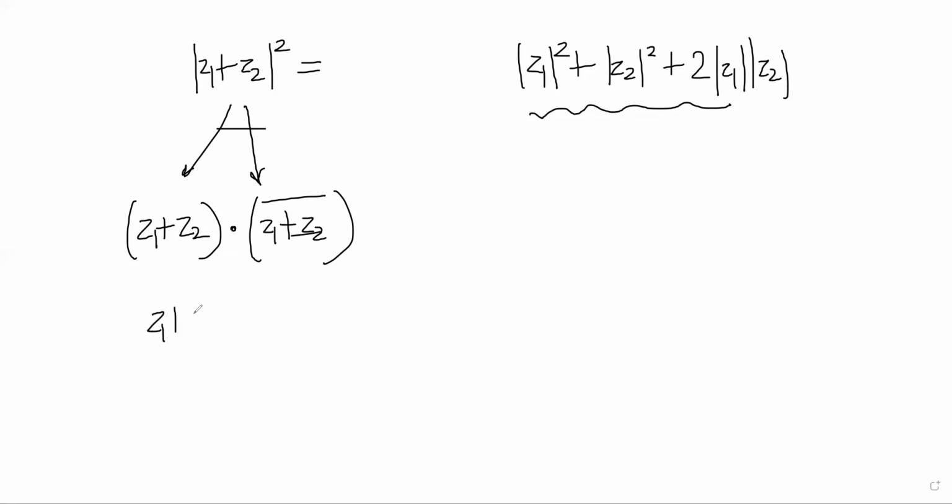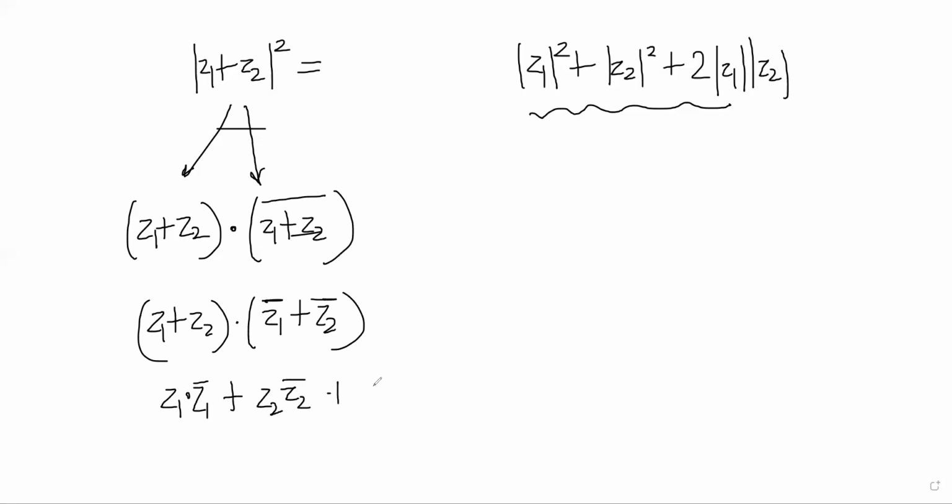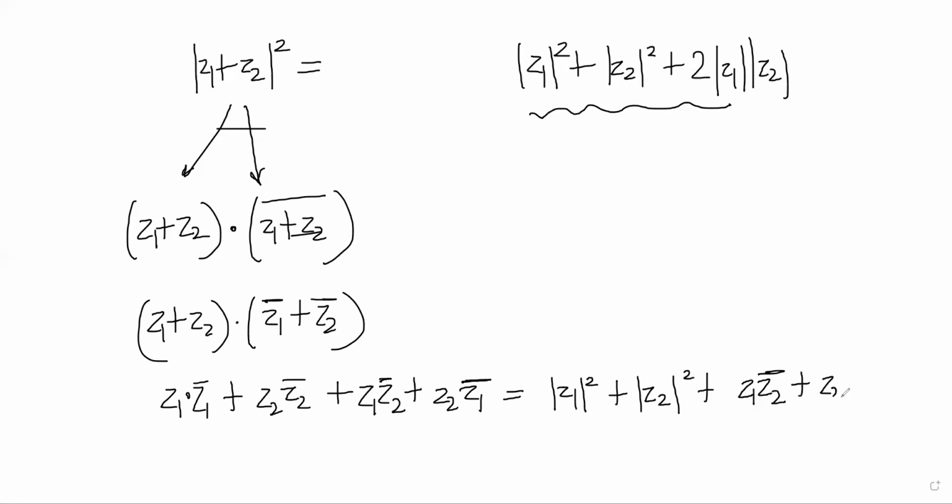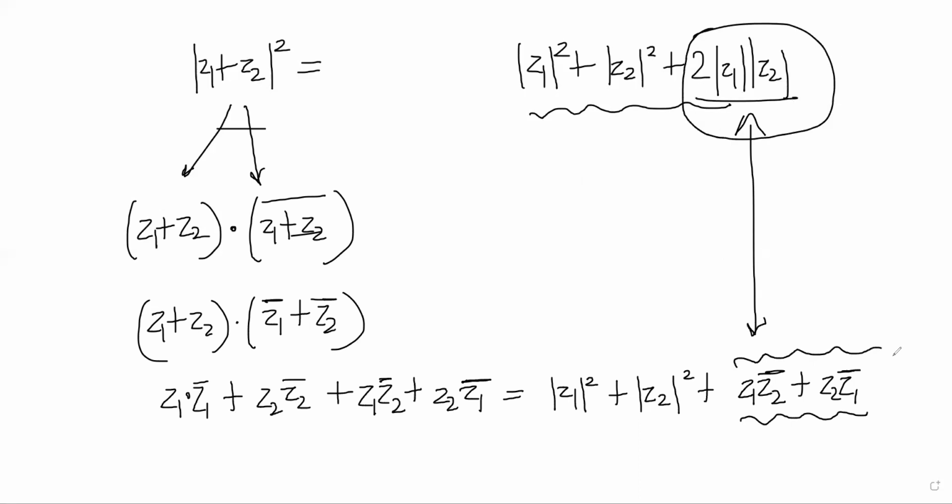So if you multiply it like this, you will get z1 conjugate plus z2 conjugate plus z1 z2 conjugate plus z1 conjugate. This is equal to mod of z1 square plus mod of z2 square plus z1 z2 conjugate plus z2 z1 conjugate. How is that equal to this two? Yes, sir, it's not equal. Just because some identity is true, you cannot just make up new properties. Yes, sir, understood. This is not necessarily equal to this. This is purely real. This can be complex.